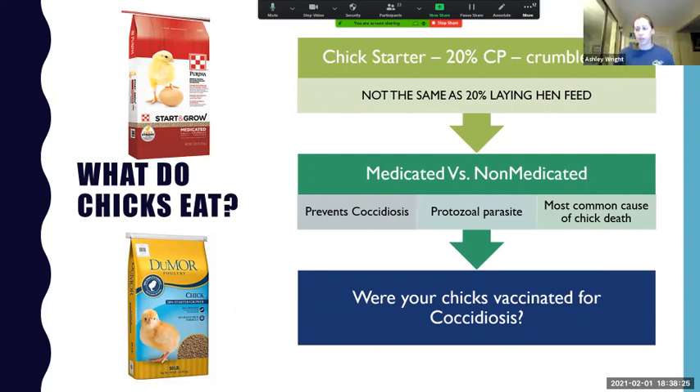The biggest question around medicated chick starter is whether your chicks were vaccinated for coccidiosis — that vaccination has to be given basically as soon as they're hatched, which the hatchery does before shipping. Not every hatchery vaccinates every chick, so it's really important to ask when you purchase. If they have been vaccinated, you don't need to feed the medicated feed. If they have not been vaccinated, it's really recommended to feed that medicated feed and also to keep that brooder as scrupulously clean as possible, because coccidiosis thrives in damp, dirty environments. If you don't know whether your chicks were vaccinated, it's perfectly fine to feed the medicated feed anyway — you're not going to hurt anything or interrupt the vaccine process.